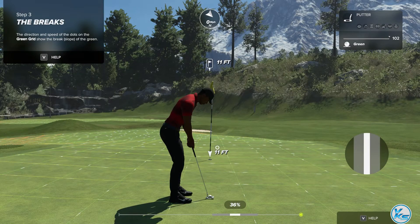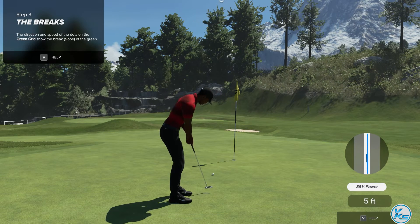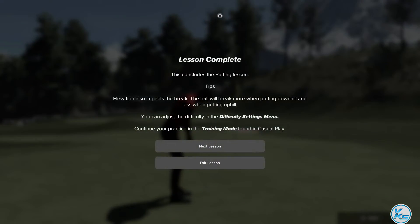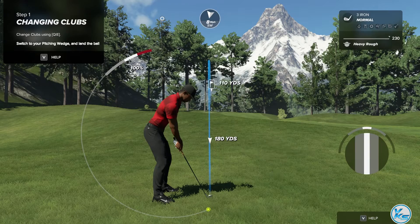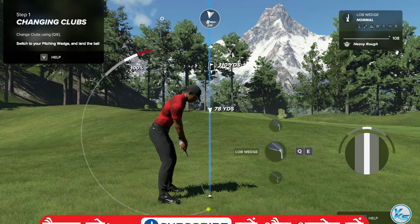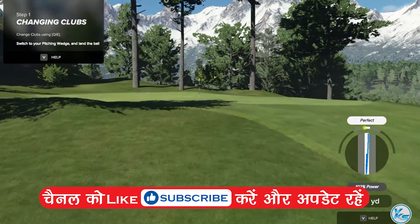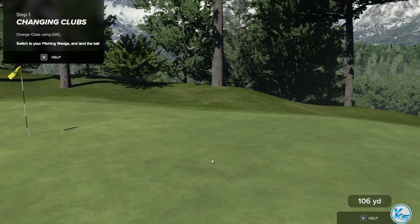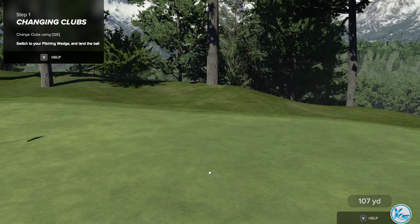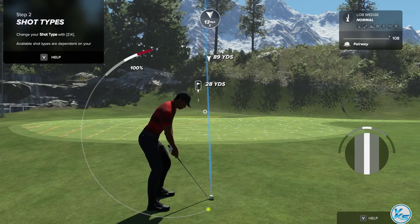Let's just go ahead and try that again. You've got that one down. And with that, hello and welcome to this lesson on clubs and shot types. That didn't pan out — let's give it another go. No need to linger on this lesson. It's only a matter of time before you find yourself in a situation.